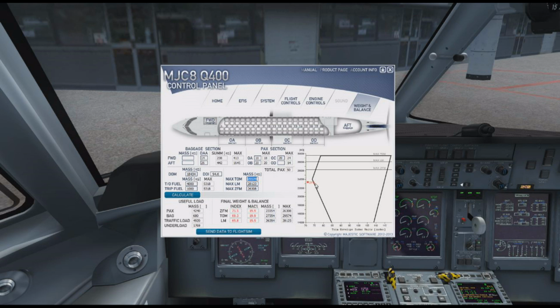So we'll calculate and see our zero fuel weight is out of bounds. So I need to up this a bit. Let's see if I go with 5,000 here and see if that helps.